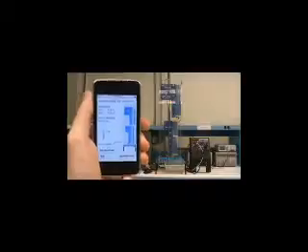Notice that not only do labels in the mobile application update with the current values of the water level in each tank, but the animation on the side updates as well, with its levels mimicking the current state of the experiment.